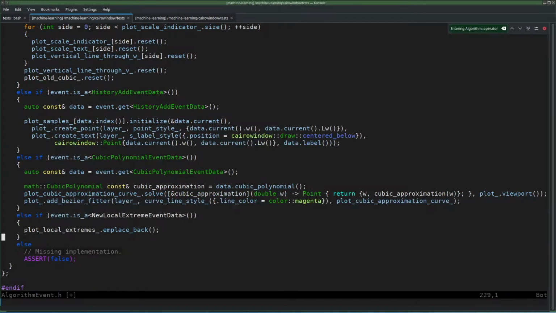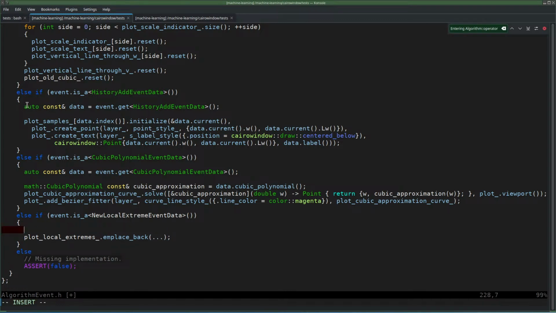So this was my vector now. The plot local extremes is the vector, and emplace back then adds a plot sample which must start with a pointer to something. We probably have to begin with something like this also. I get to my data.